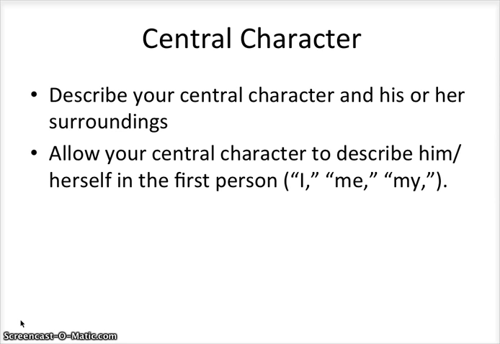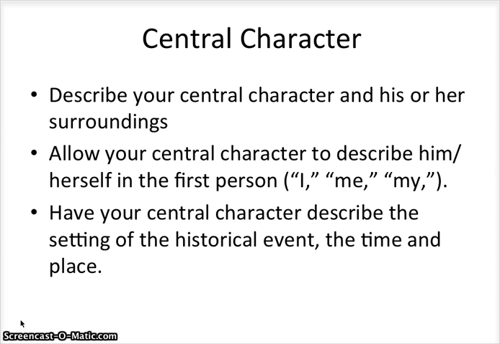Most historical narratives use their central character and allow that person to talk about themselves in the first person. This is a very common technique in novels also, where they're talking: I this, me that, my that. Also, have your central character describe what's going on during the historical event. They can talk about the setting, the time and the place. If you're writing a historical narrative, you have a lot more creative directions to go in. Again, think of this as a story, as a film, as a TV show, and you can imagine other characters in it.